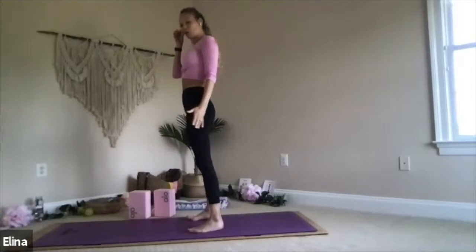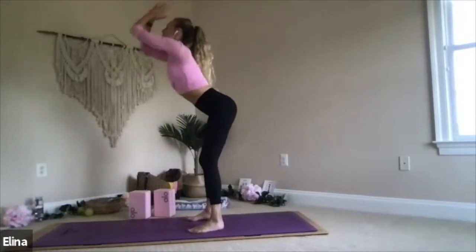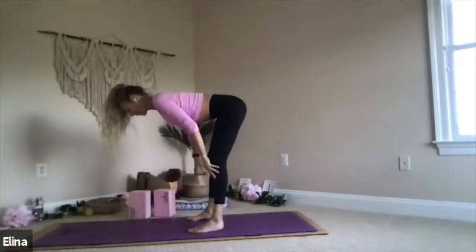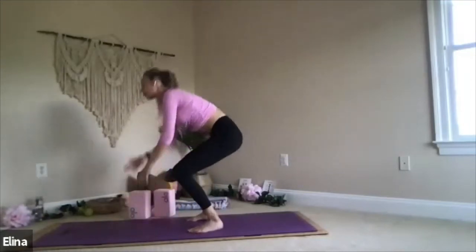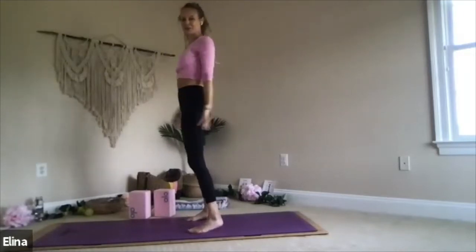Beautiful. One more just like that. Inhale, arms up. Exhale, hinge and fold. Inhale, halfway lift. Exhale, fold. Inhale, come all the way up to stand. Exhale, arms by your side, mountain pose.